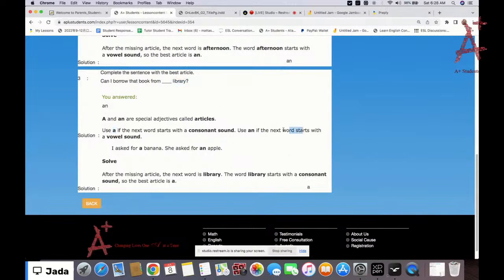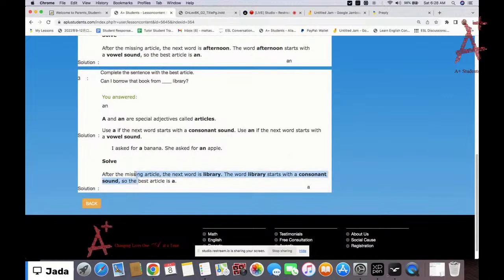And if the next word starts with a vowel, you would use an. After the missing article, the next word is library. The word library starts with a consonant sound, so the best article that is suitable should be a. Can I borrow that book from a library?